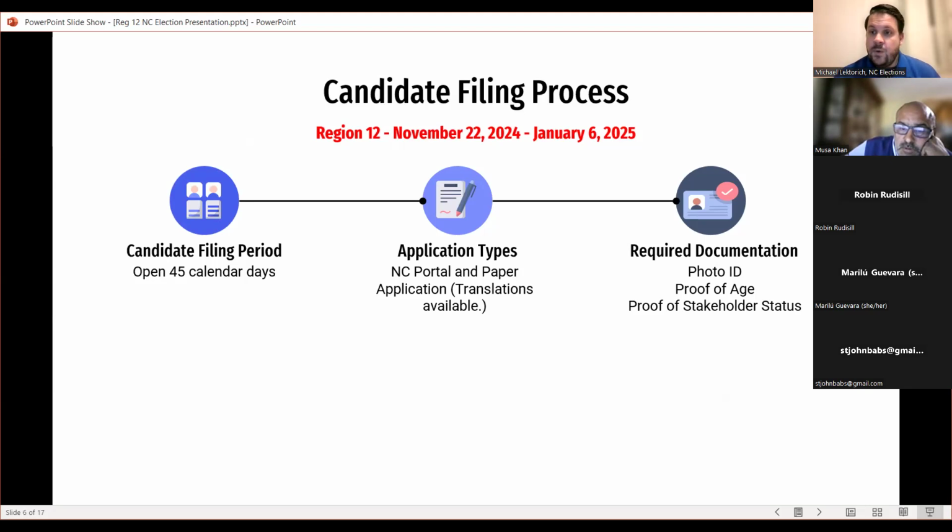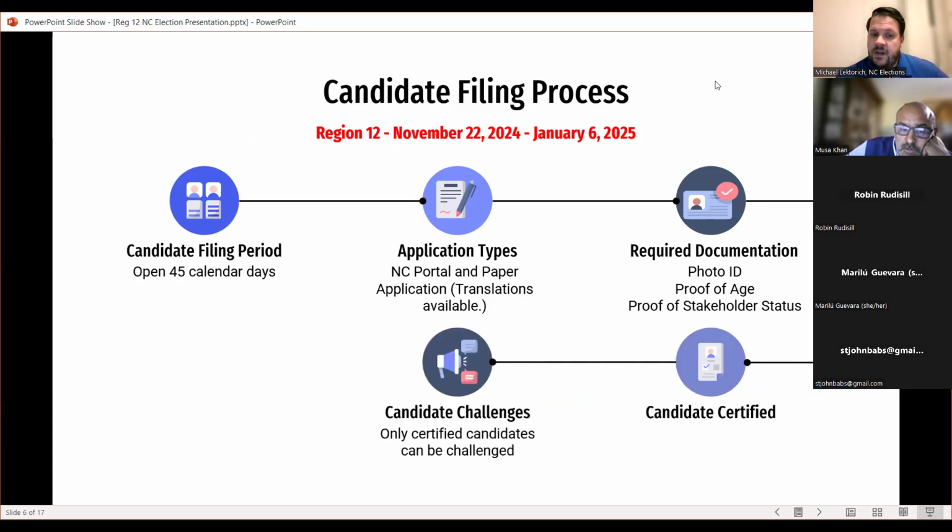However, we can always pair these with different things. Let's say someone has a driver's license with a different address than their current address, they can pair it with a current utility bill or something along those lines. Once our office receives the application and reviews all of the documentation, the candidate will be what we call certified if they've provided all of their documentation.